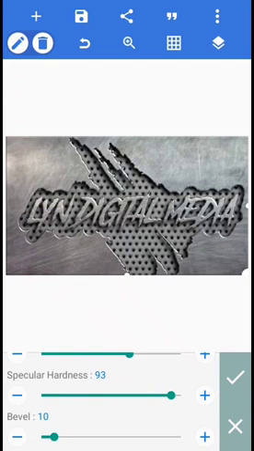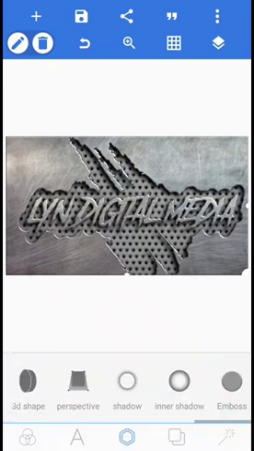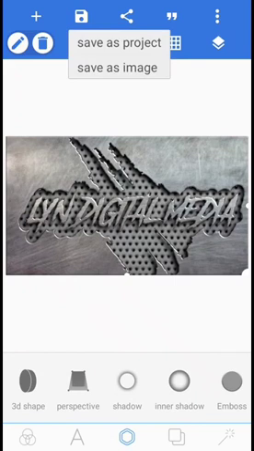When you are okay with whatever you are doing, you click on OK, and we are going over to save immediately. You can click on the save button at the top of the screen. You can save either as a project or as an image. I'll be saving as an image. If you are saving as a project, that means you are still trying to work on that particular design. So there is an option for you to edit and continue your work. But I'm through with whatever I'm doing, and so I'm going to be saving as an image.